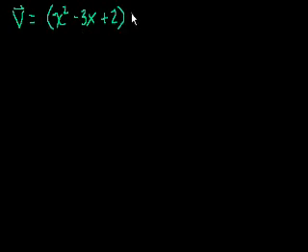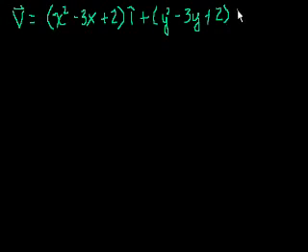Now let's do a slightly fancier example, and then we'll try to analyze the vector field, and hopefully this will make everything a little bit more tangible. So let's say that the velocity of the fluid or the particles in the fluid at any given point in the xy plane, let's say in the x direction, it is x squared minus 3x plus 2 in the x direction, plus y squared minus 3y plus 2 in the y direction. Make it simple so that we only have one thing to factor.